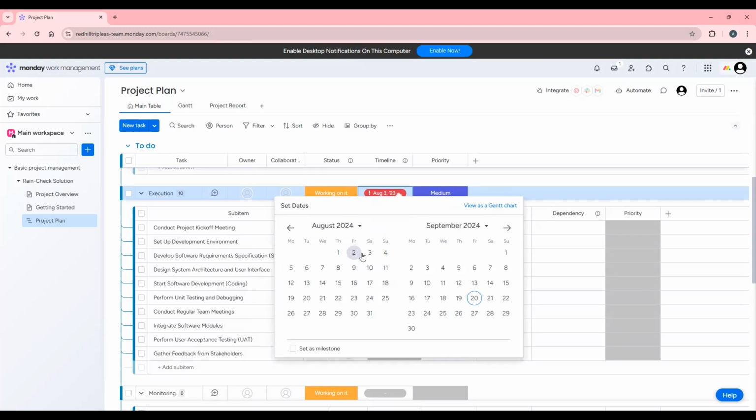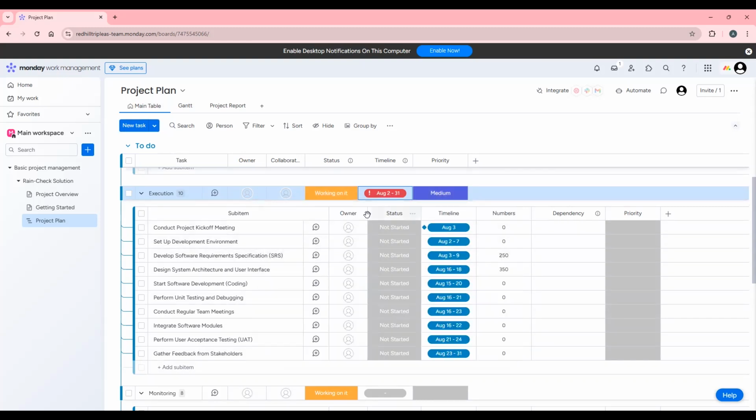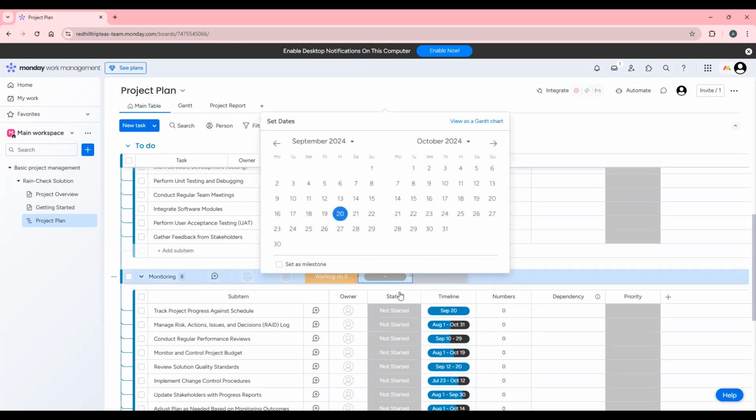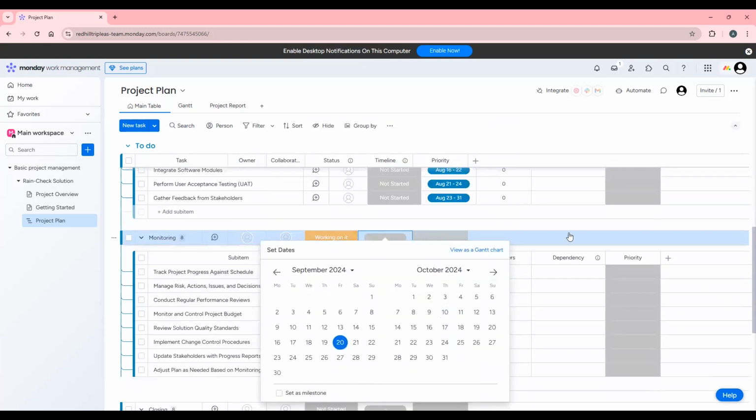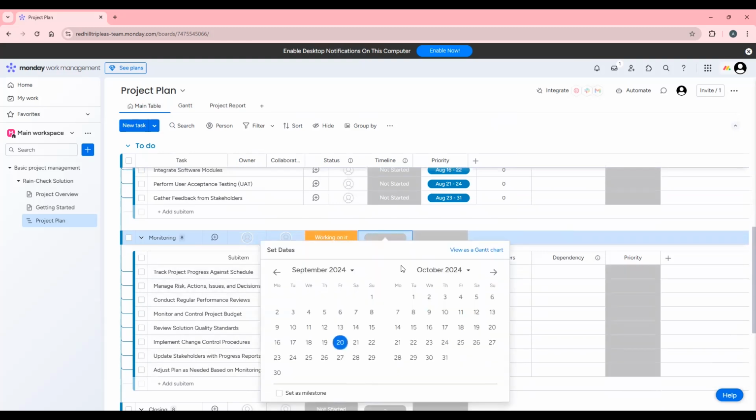And voila, there we are. So we'll start from the 2nd to the 31st. Okay, and there we go. So you can see that that's updated. Let's put a date for this one. We start when? We start August 1st and it ends on October 14, October 19, or October 31. So August 1st, the 1st of August to October 31.